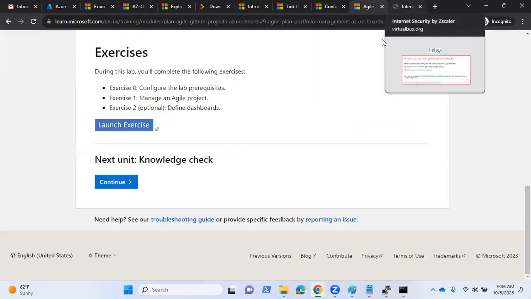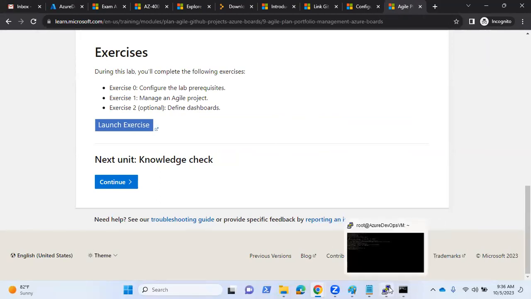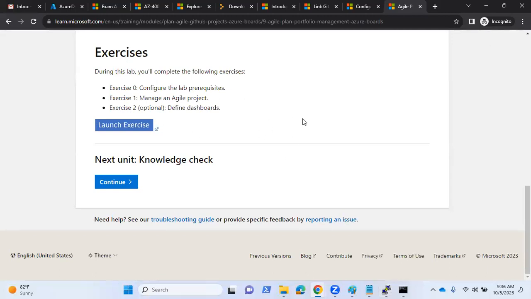Again, I'm getting an error. Just access this link in your system, okay? So after installing VM box, only then can we do all these settings. When you install the VM box, share your screen in the class.